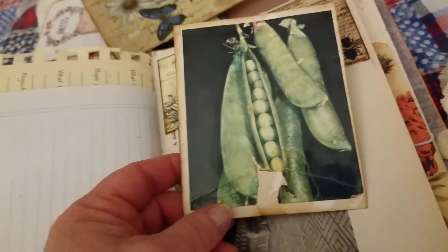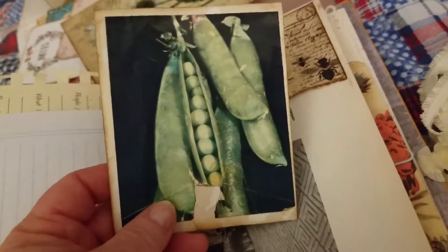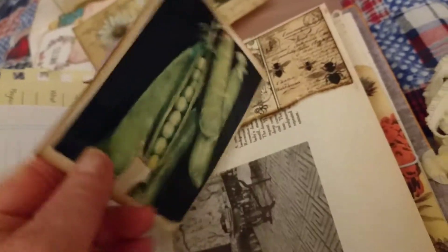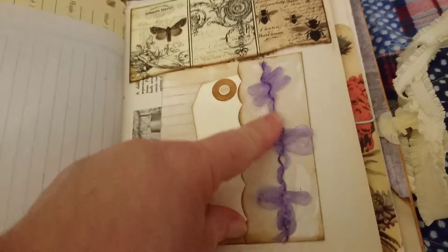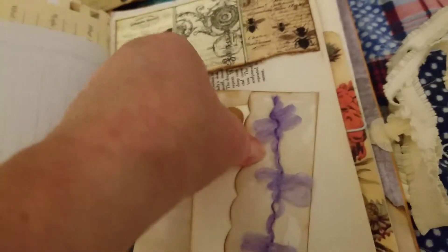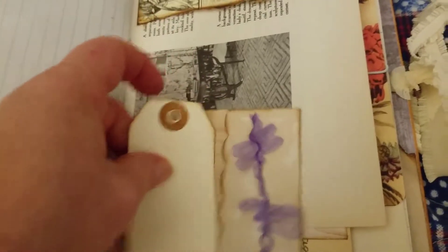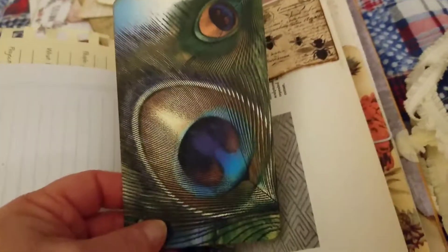Here's another piece of it — yeah, it's in pretty bad shape but it makes a great journal card. I backed this onto T-dyed index card, folded the excess over like Paula Lemon showed us how to do, and then I added this purple trim and tucked in a tag — and you can still journal on all of that. Then I decorative edge cut it also. And also under there is a peacock feather — isn't that a pretty one?